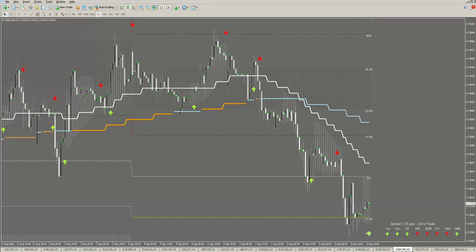So sell, first target is here. Take profit. It's 10 o'clock at night, so you wouldn't be trading then anyway. Sell, first target is here. Take profit. Don't take that. Look, you see, it's in a sell, although it looks like it's in an uptrend. All right, it's not. It's a ranging market.